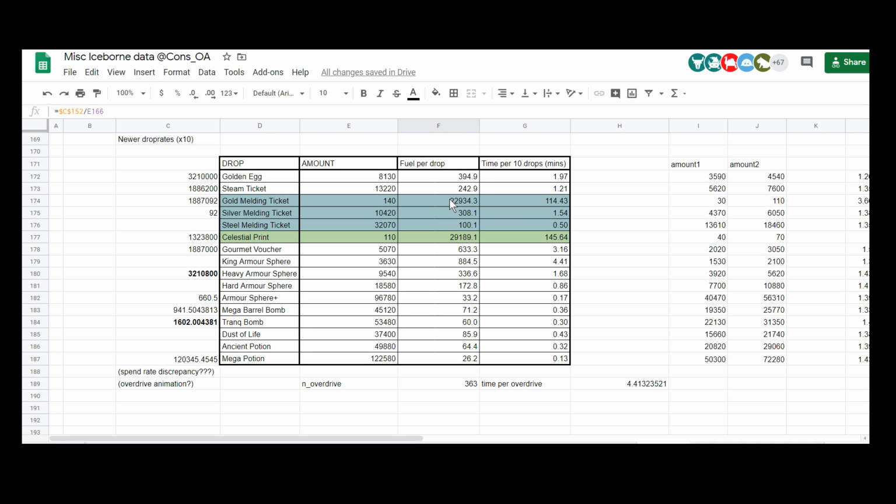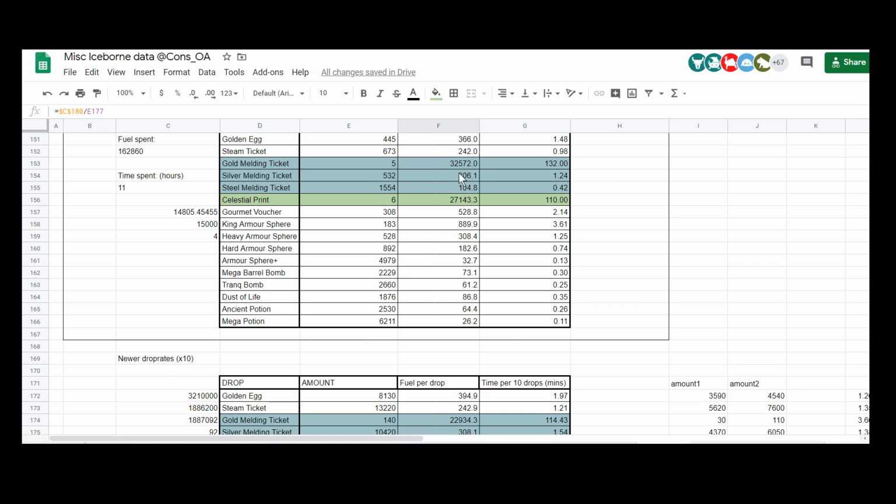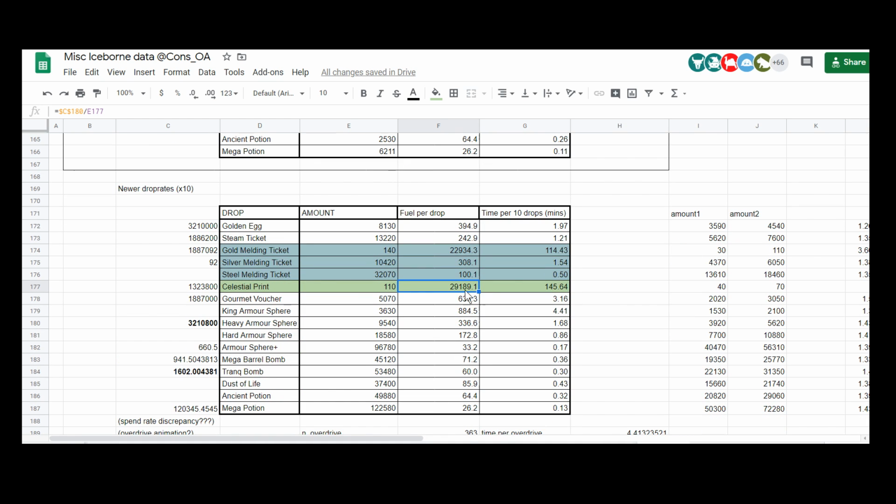There is a bit of a discrepancy between the gold and celestial prints here and the gold and celestial prints here. On average here, it was somewhere between 30,000, and I think we concluded it was sort of the same drop rate, so 30,000 each. Whereas if we make that same assumption here, it's more in the region of like 26,000 each. So there's definitely a difference there. I'm not 100% sure why it's so different, or if these numbers are better. It's really hard to say.